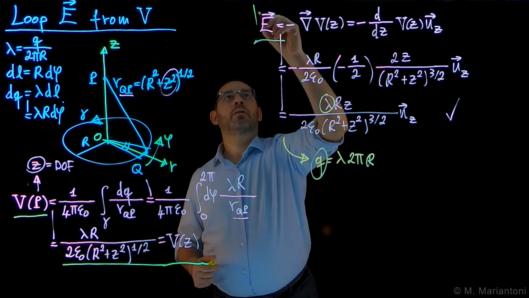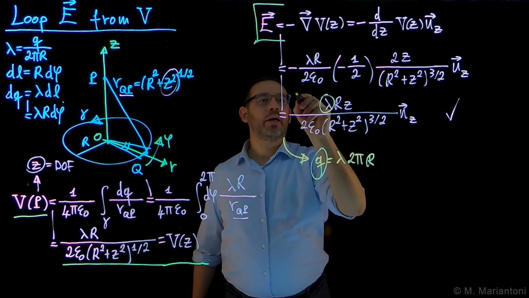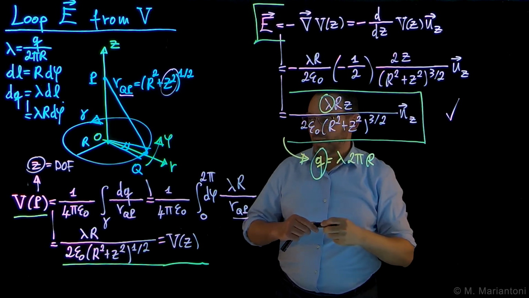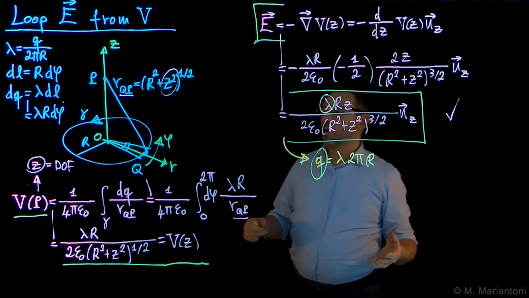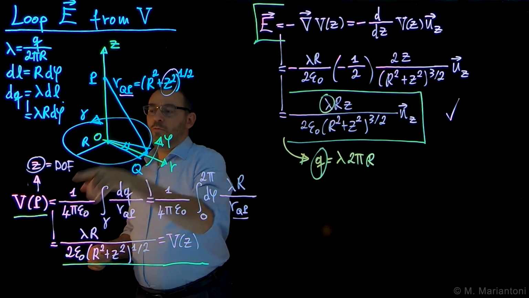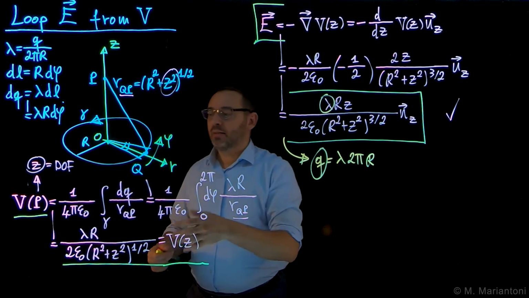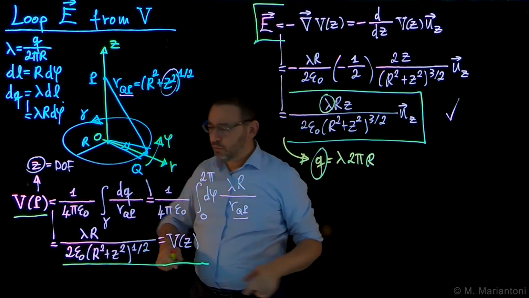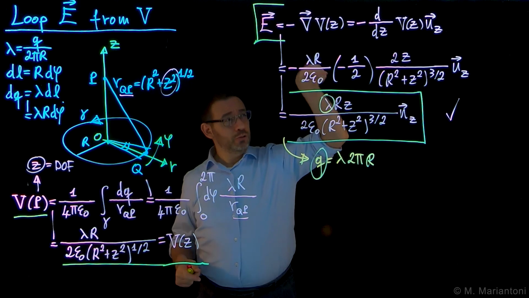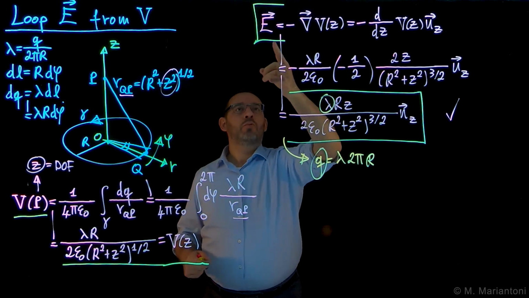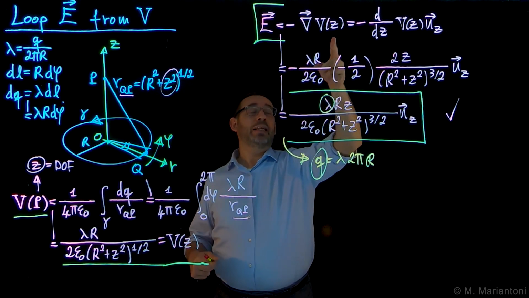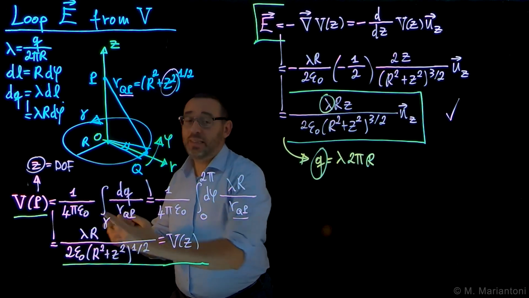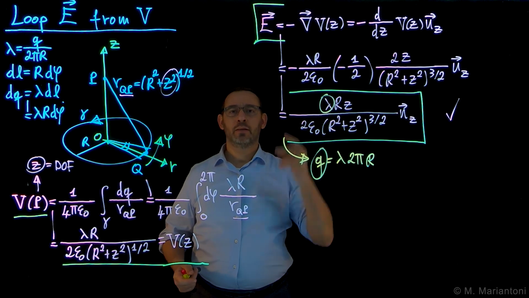The electrostatic field is given by this quantity here along the z axis, as expected. So again, the point of this problem was to begin by finding the very simple scalar function, the electrostatic potential V, for a loop of charge. From that, to use the definition of V, which is such that E is minus the gradient of V, and therefore finding a vector field from the scalar field, which is very easy. That's it.